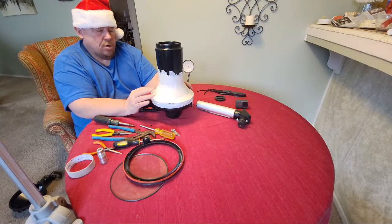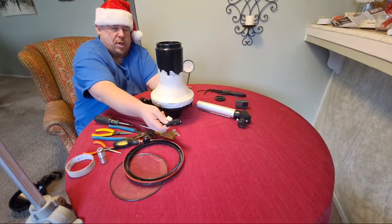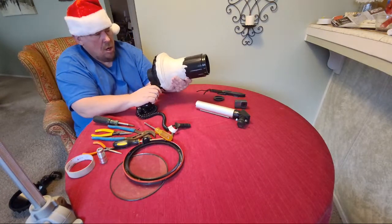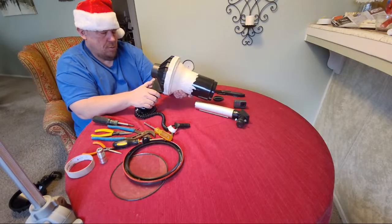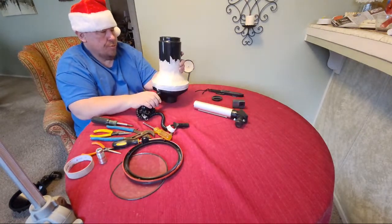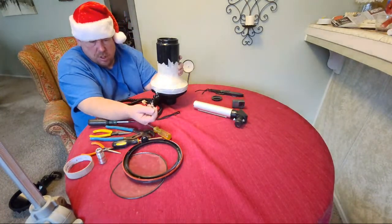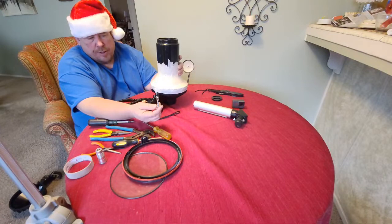I can't just turn out the lights and test it in the house because it's 12 volts. I have to plug that into the cigarette lighter. This should be fairly bright. The testing's gonna have to be done in a separate video because it is daytime now. I've got a spare bulb. The 18 million candle power bulb looks much, much bigger, much different than this.